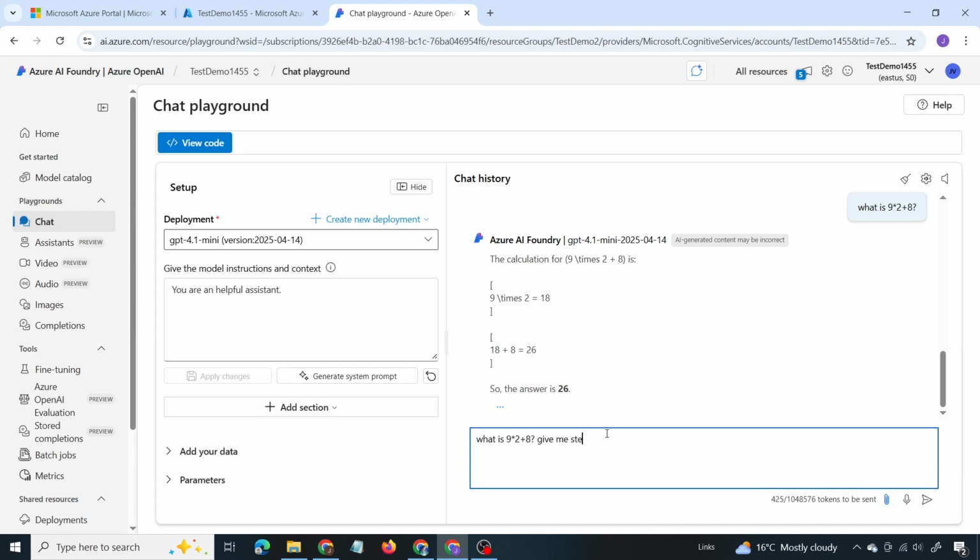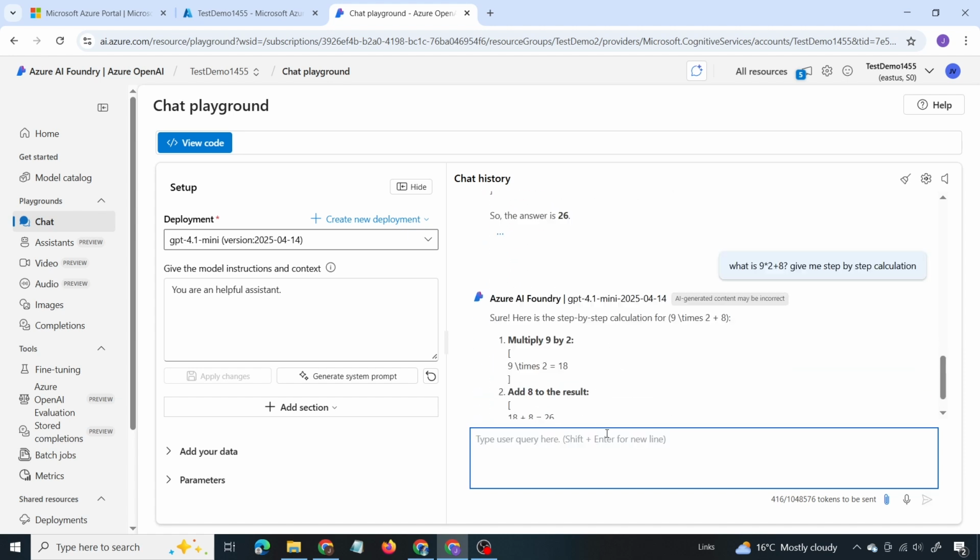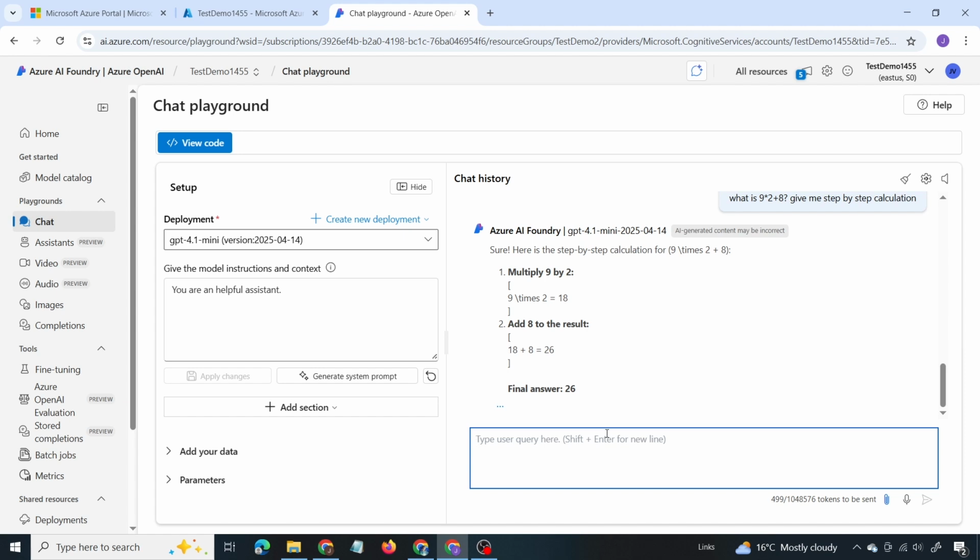Give me step-by-step calculation. So that is a more specific and clear prompt. So now let us see the reply. So it is giving me step-by-step calculation. So like that, you can be more accurate with your prompt so that the output will be in the format that you desire. So that is what is known as prompt engineering.